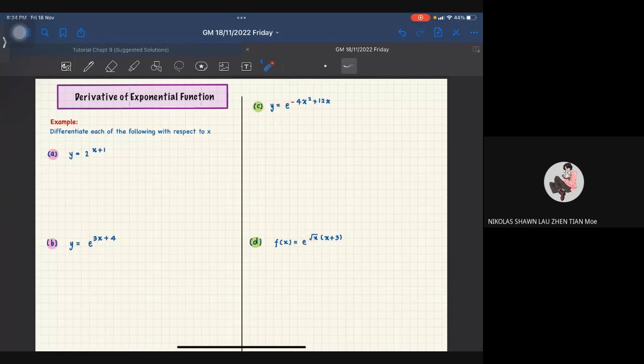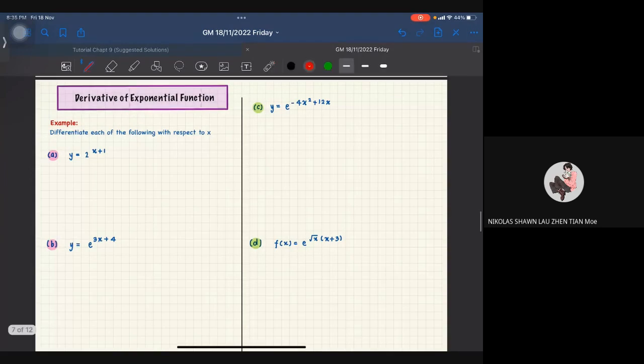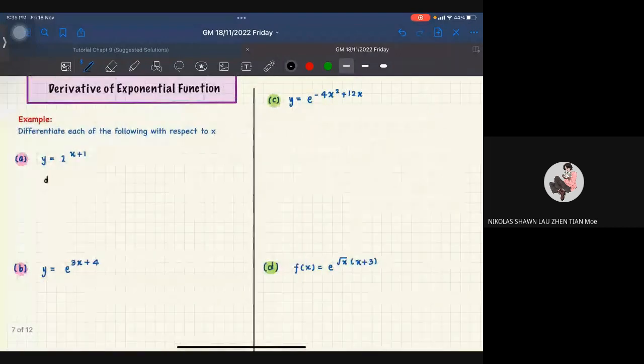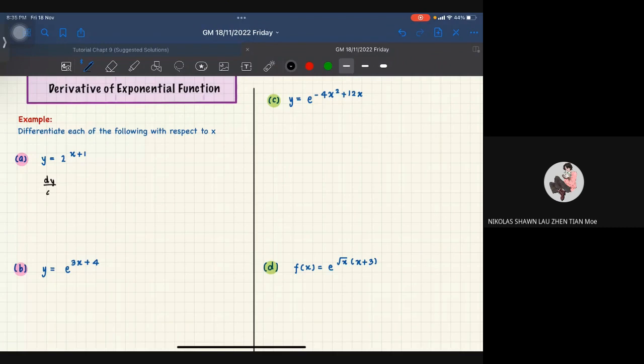But you still need to learn on how to differentiate if let's say awak ada base selain daripada E. So jom kita tengok macam mana kita nak differentiate this type of function. Beza dia sikit je, dia tak beza sangat pun dengan yang awak dah belajar previously. So kita akan tulis dulu subject. So I have dy dx equals to, so exponential function sebenarnya dia lagi senang tau. Apa first step yang kita nak kena buat adalah awak salin soalan. Salin je soalan, literally salin. So kita ada 2 kuasa X tambah 1.